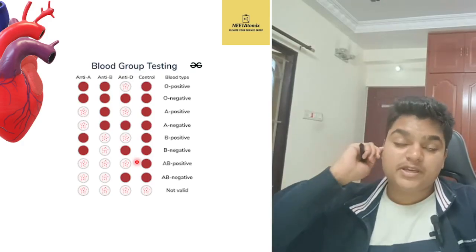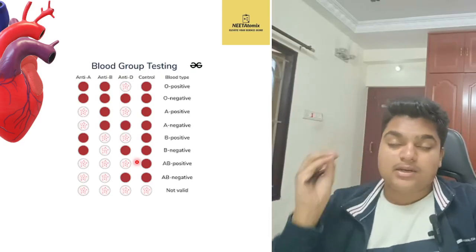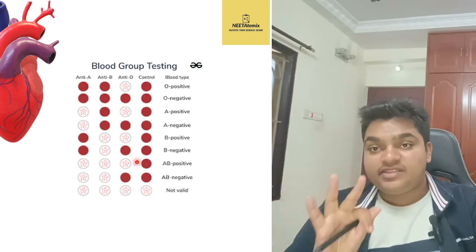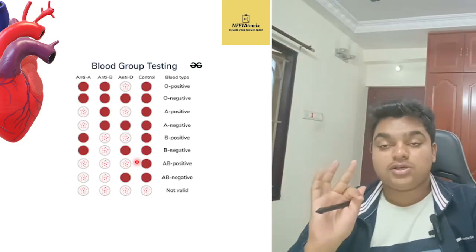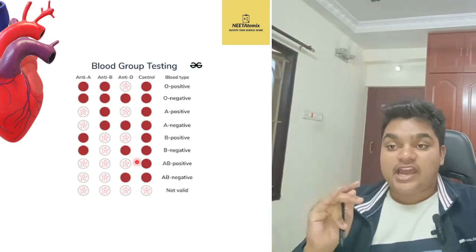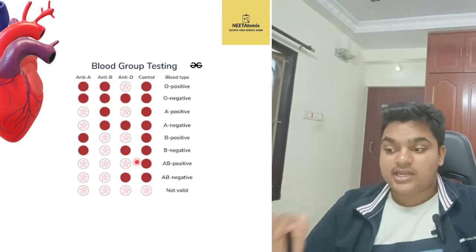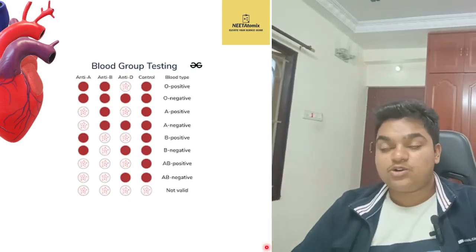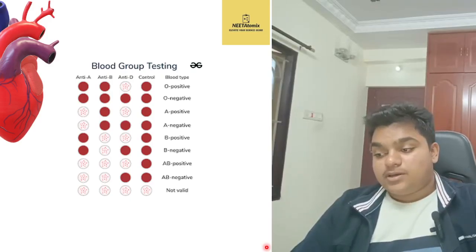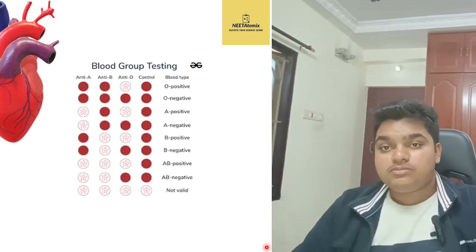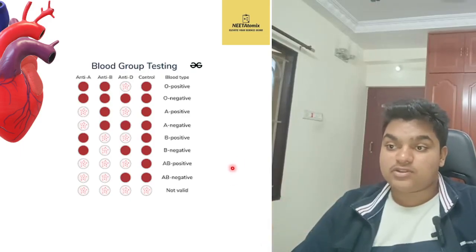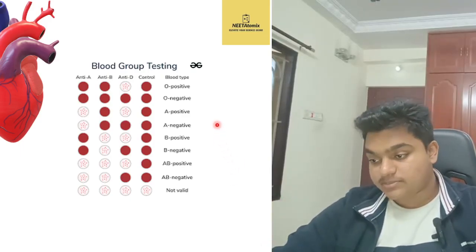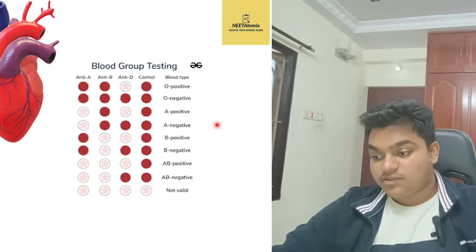Actually, these blood groups are maintained by three genes, okay, alleles. These are alleles: IA, IB, and IO. These are the three alleles which maintain this blood grouping. About this I'll be giving you problems in the Q&A sessions. There are some genetical problems on this, I'll be giving you there.